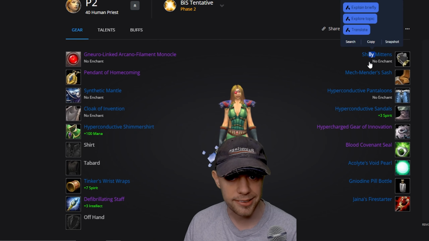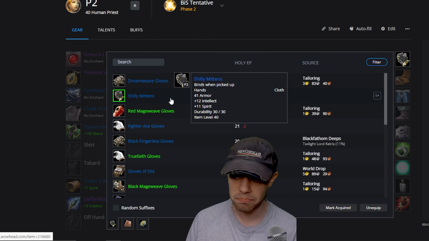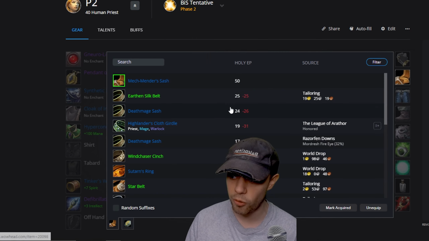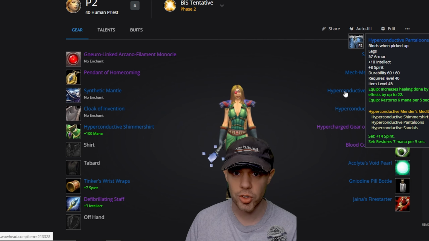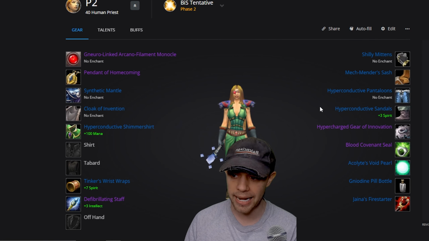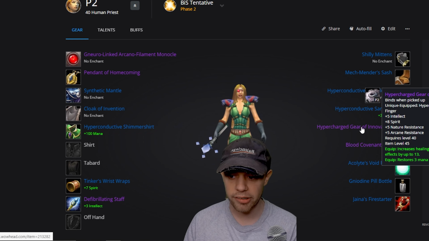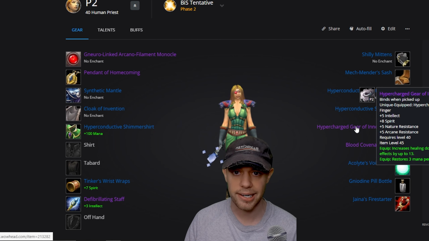We've got the Shilly Mittens on the hands. Love those Shilly Mittens, which, I'm guessing, just look pretty simple, from Gnomeregan. Mech Menders on the belt then, increasing healing again by 24 and some mana regen, pretty straightforward. Hyperconductive, that's the same set as I showed on the chest piece, so you can see the three-piece set there on the pants and sandals. Again, we've got another unique-equipped gear for the finger, increasing healing by 13, mana, and again some nature and arcane resistance along with intellect and spirit.